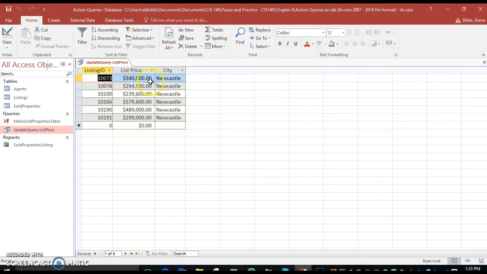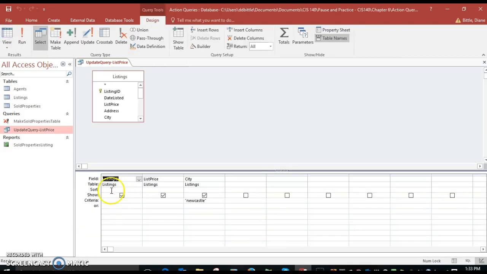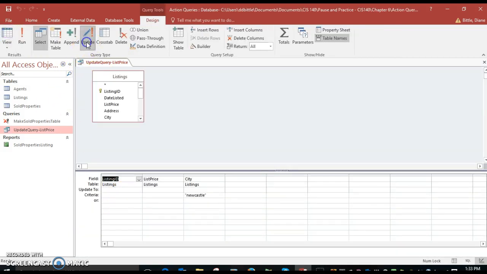Yes, I could come in here and type in new prices each time. However, you can just do an update query and it will automatically update that field. So let's switch to Design View, and I want to click on Update, and it says Update to.